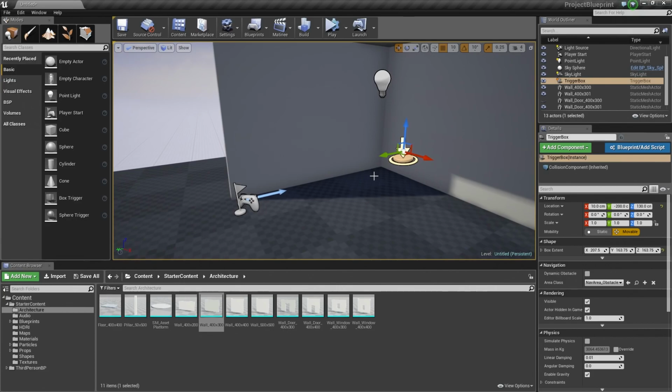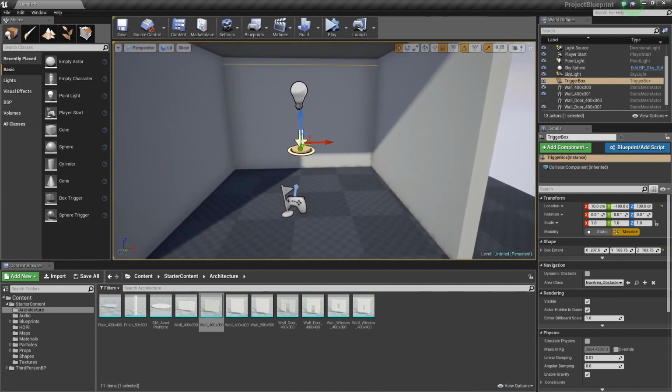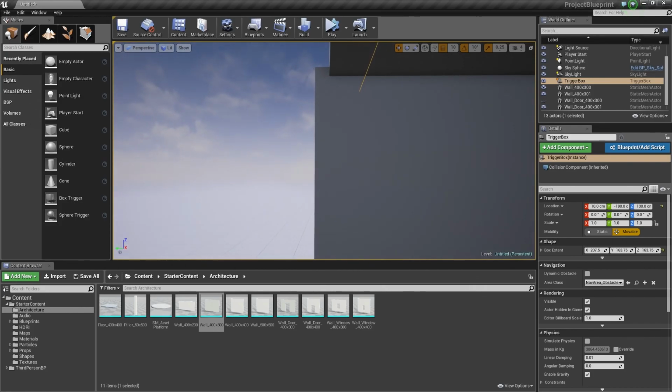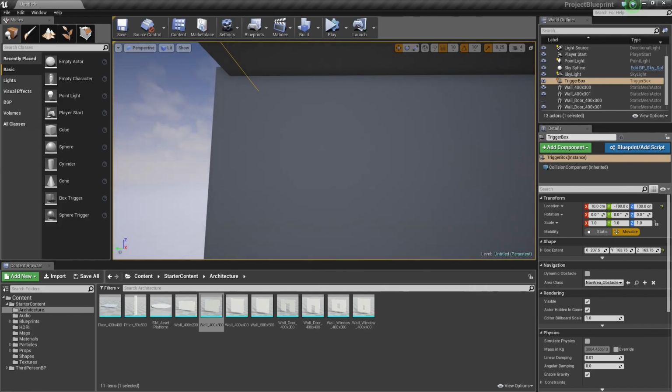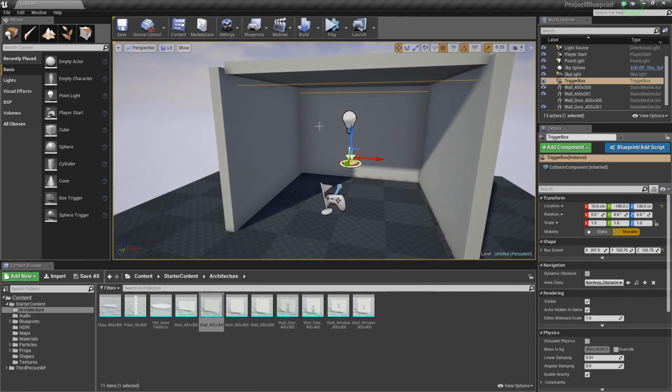We could actually, if we wanted to, move it back a little bit more so that it is flush with the edge here, but I think this is fine. If you want to, you can go ahead and do so, but I think this is fine. The player is in the door frame and not necessarily in the volume like so. They won't necessarily trigger it, but I think that's good. Let's go ahead and continue.